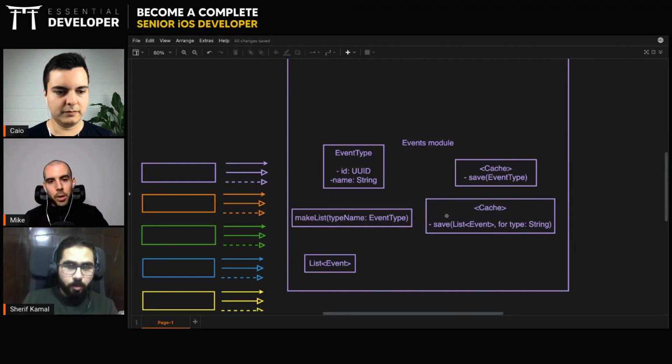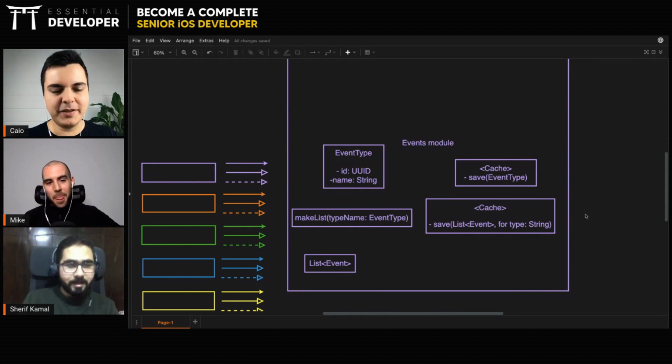So not a clear separation and things getting out of hand. Is this what you mean? Yes. And also taking into consideration that maybe I need to reuse one of these features in another project? Yeah, in this case, you will separate them. Exactly. It depends on the case.